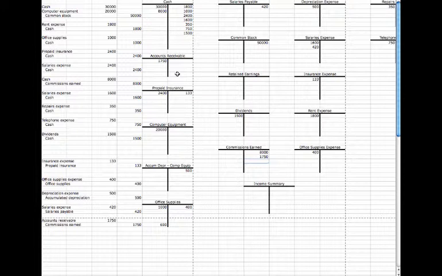Now notice I try to group my T accounts so that you can see on the screen here, from cash all the way down over here to retained earnings, those are my permanent accounts. And then my dividends, commissions earned, all the way over to these other expenses and the income summary are considered my temporary accounts. So after I created my financial statements and I'm satisfied that I got all my adjustments, it would be time to close the accounts.